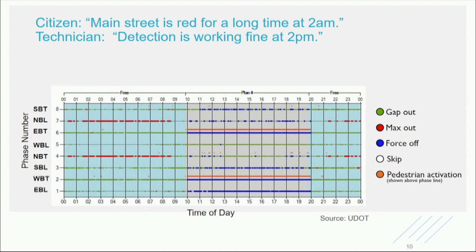And what this does is it talks about how my phase ended. You only have a certain amount of time allocated for your phase before you have to go on to the next one. Sometimes it might gap out, and that's what's shown in the green here. You've probably been sitting at an intersection, you've got traffic coming through, and there's a big gap in traffic, and then it turns red, and then it's your turn. So that's a gap out. If the traffic stops flowing, it'll stop early and pass the time on to the next phase.